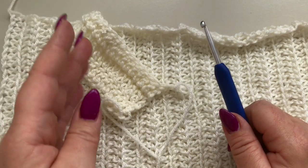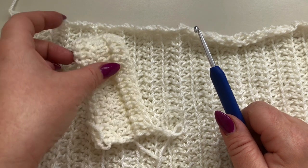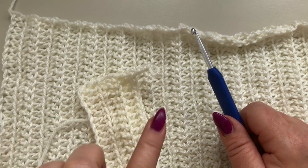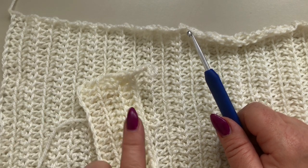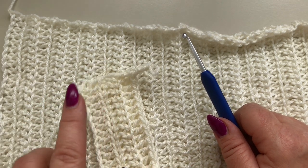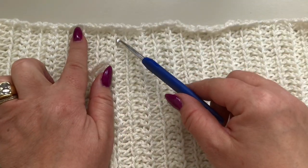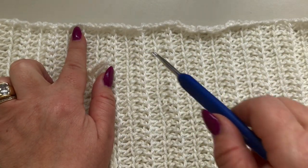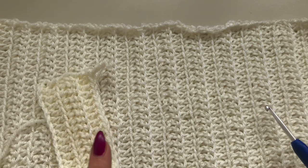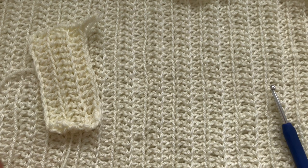Again, on the wrong side you are working in the front loop, and on the right side you are going to work in the back loop only. And then I'll meet you back on the front panel to show you how to decrease for the neck opening. Okay, so I'm going to work the rest all off camera and then meet you back.